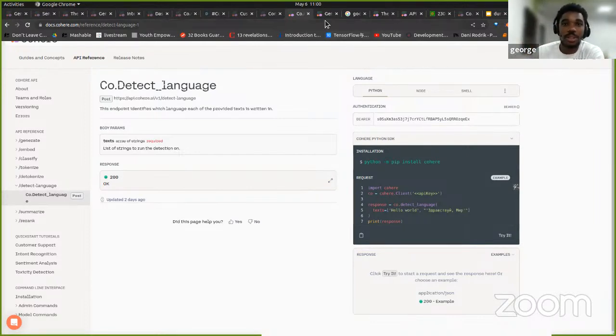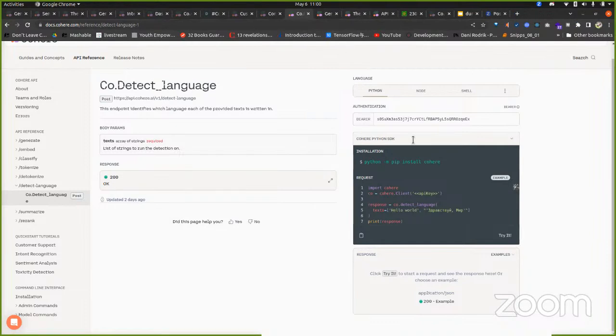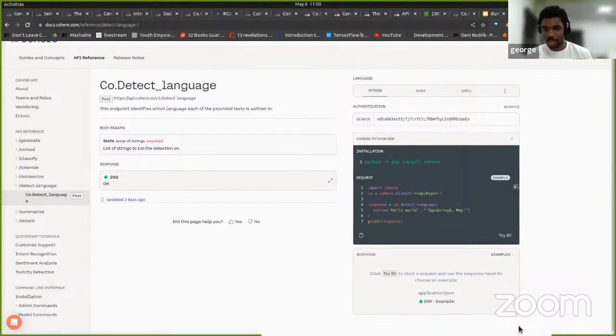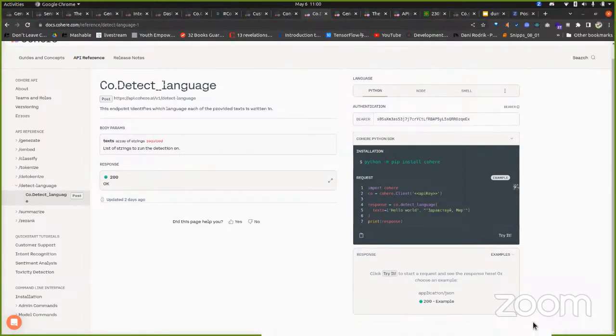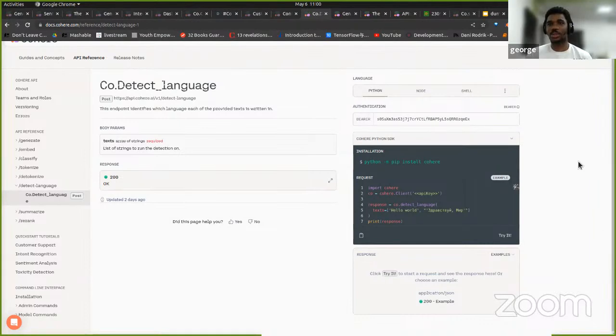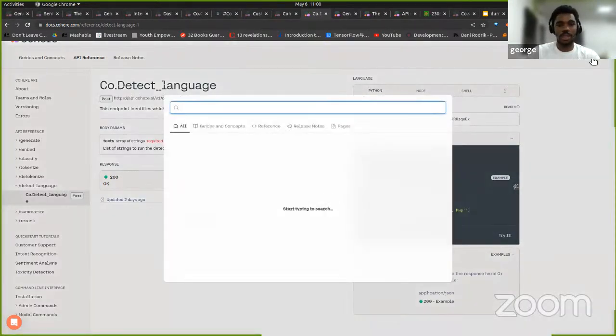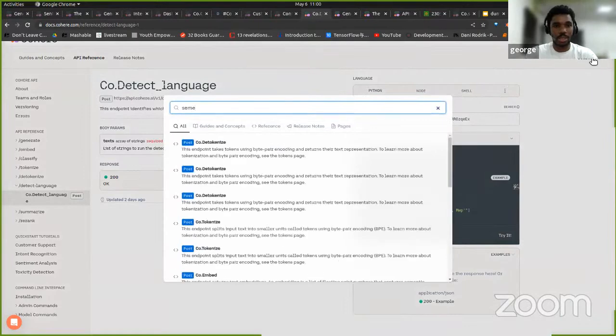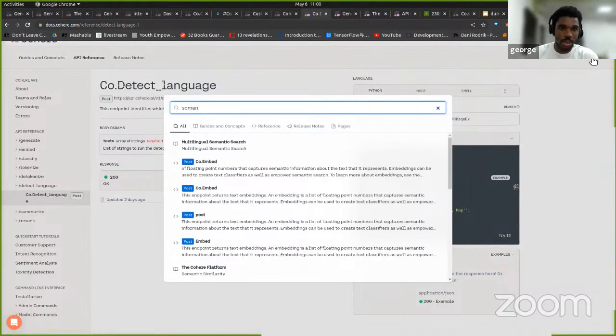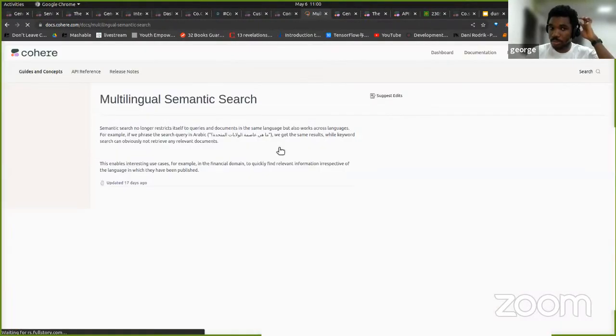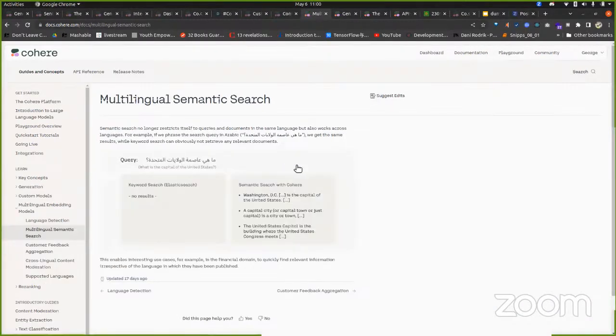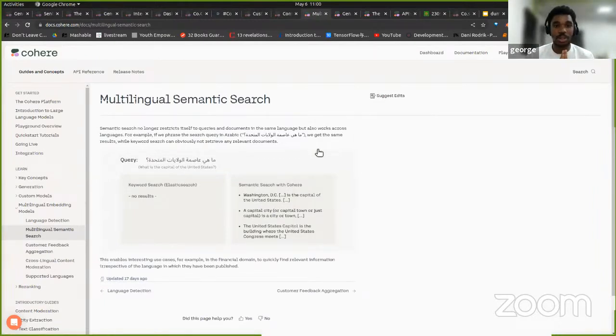Okay. One suggestion: I think we can call it semantic search. Can you do semantic search? Yeah, I think you can do that. I believe there's semantic search. You can do that. Mind you, you can do semantic search here. There's a need here for semantic search.